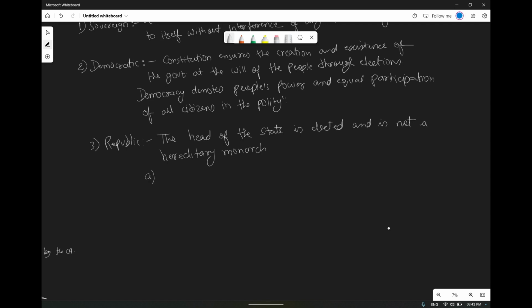It is not like once you are chosen, after that your son is going to become the minister. No, if the son has to become the minister, then he has to fight the election and win by the people's vote. He can't directly sit on the ministerial chair because his father was the minister in that position. Votes should be there, elections should take place, and then only he can sit on the chair.